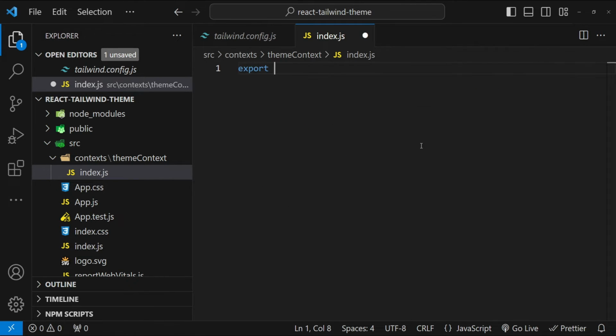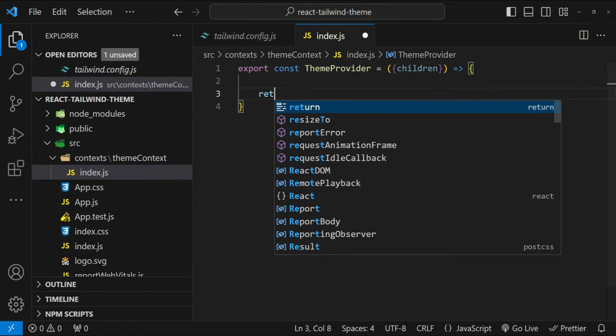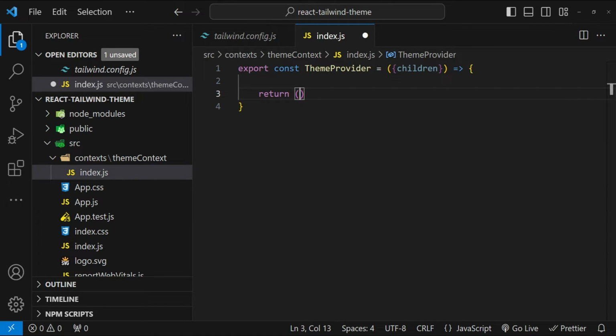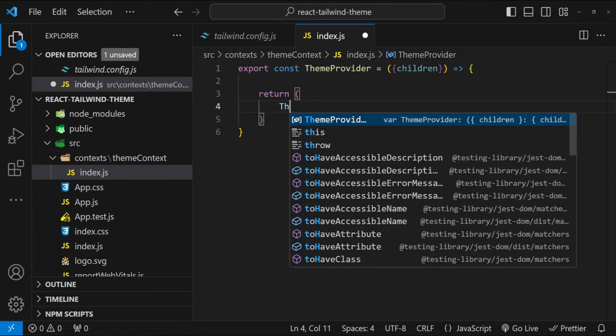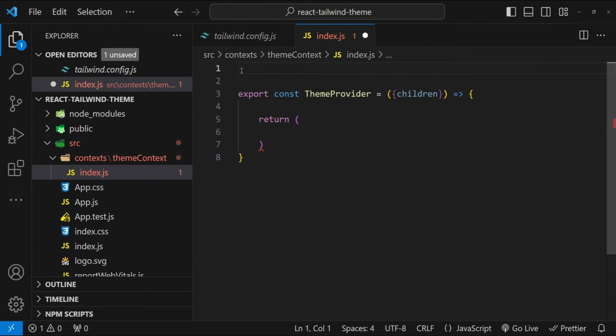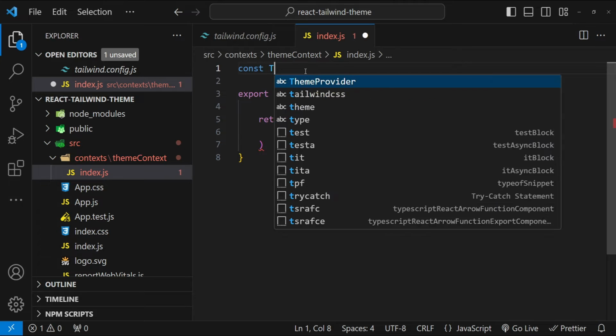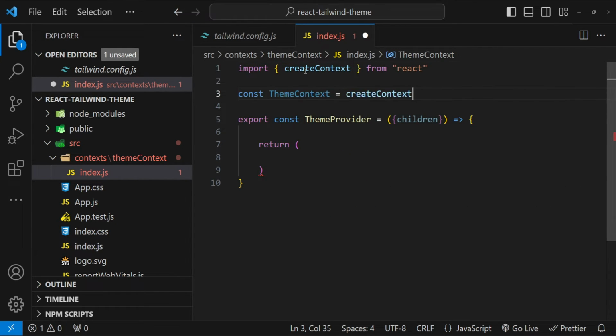So export const ThemeProvider equals to an arrow function with children, and with this theme provider we are simply going to return the ThemeContext.Provider, but we don't have the theme context yet, so let's create one. So const ThemeContext equals createContext.